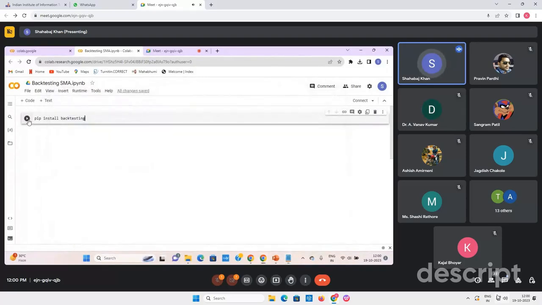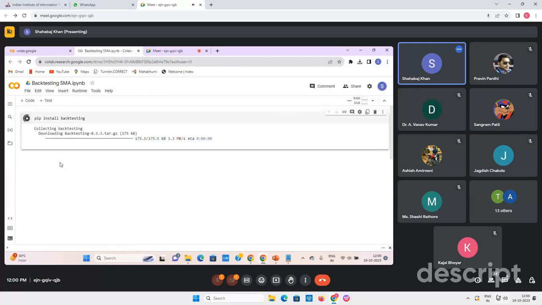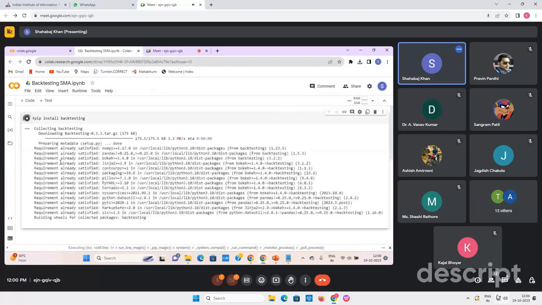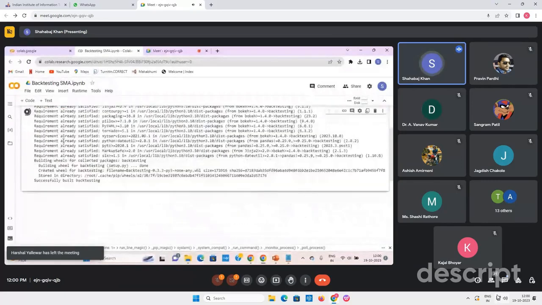So first you need to install the backtesting module. Yeah, it got installed successfully.